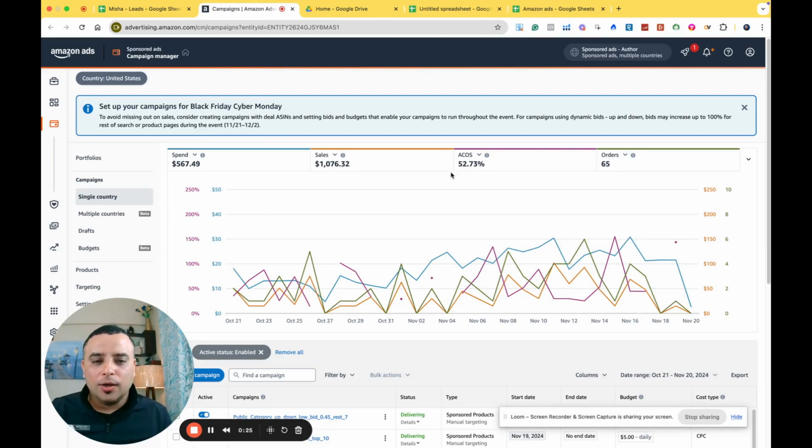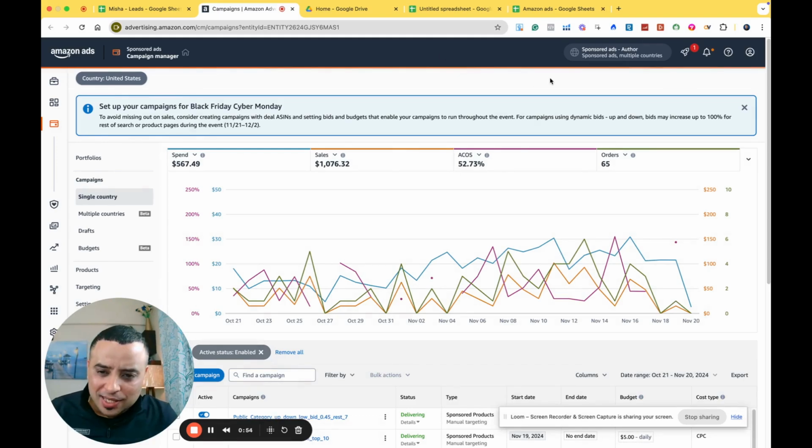I usually get a lot of comments from authors saying, "Okay, I understand ACOS, but it doesn't feel like it is making sense in my bank account." They find a lot of discrepancies between what they're seeing on a dashboard and what they're seeing in their bank account, and I will go through this in detail and clear the air on this query.